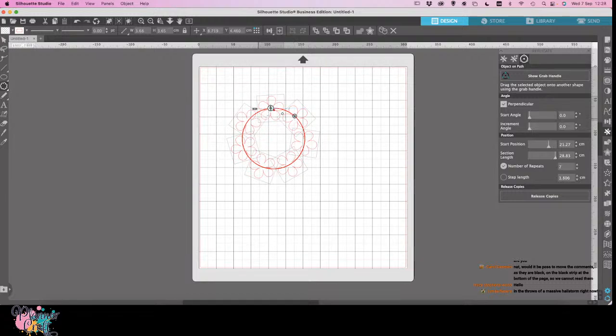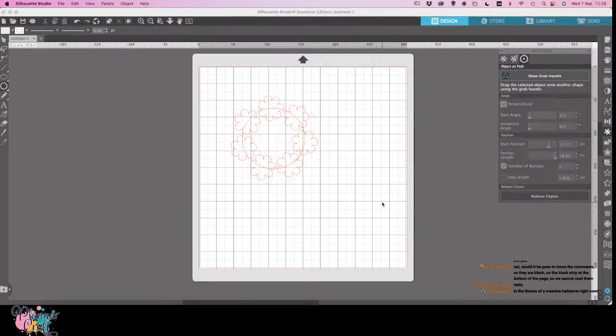Okay. And we can still access our shape tools too. So now that I've done that, I want those petals a bit bolder, we can do it that way. If we go, actually I want more petals, we can do it that way. And we haven't got to take that shape back off to re-edit it to then bring it back in. So it's a lot easier in that sense. And then we have the flowers on that path. Super duper easy.